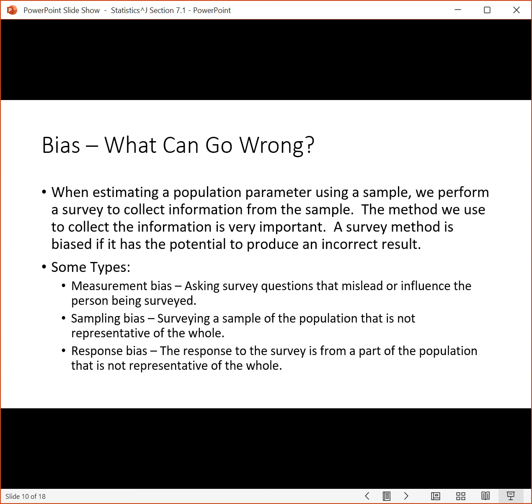And so if you contact individuals and only some of them respond, and the ones who respond are not representative of the whole, then that's considered to be response bias. That happens with cell phone use, for example, where we get some response bias, where only certain ideologies respond when they're contacted over cell phones. That's been a topic of discussion in recent years when it comes to sampling for political surveys. But yes, response bias is actually a very big deal.